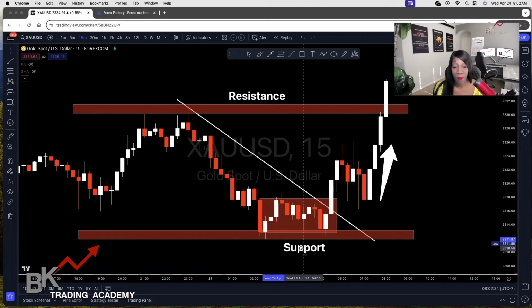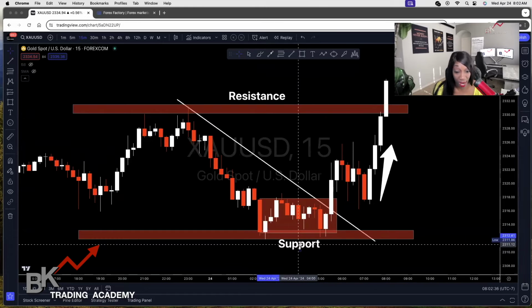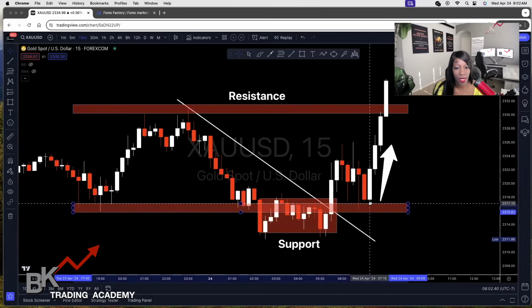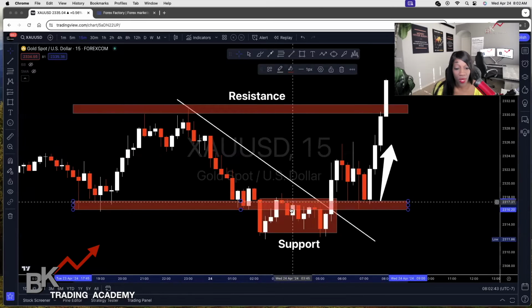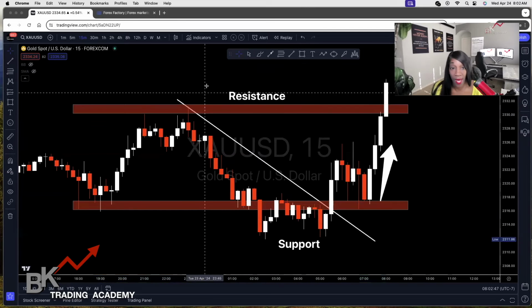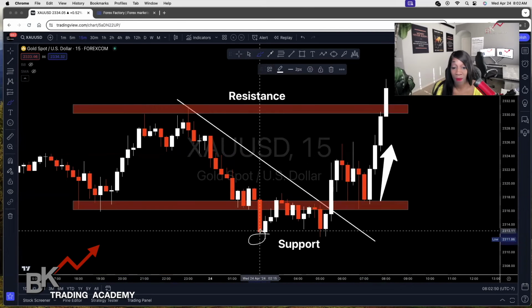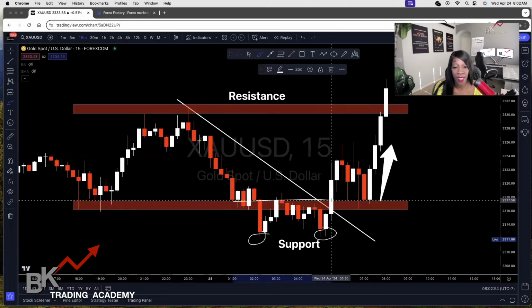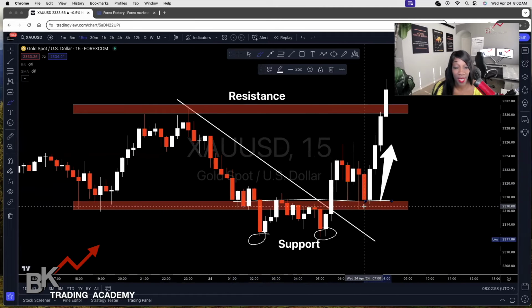So this would have been my key support level as of right now. But what happened is that once price started breaking out, I moved this key level right here to this area of resistance, because one thing I noted on the 15-minute is that I have a double bottom after a downtrend, which is a reversal pattern. Here is the neckline of that double pattern. So if we got a breakout, I could have looked for price to come back and retest this level, okay? And that is a condition that you can add to your trading plan for this particular strategy.